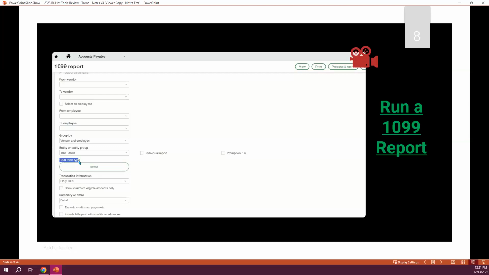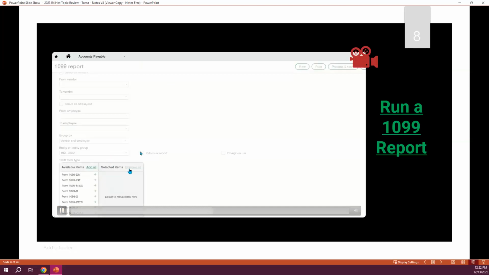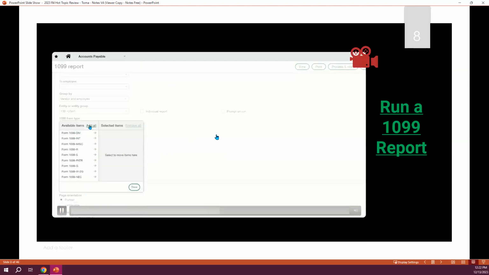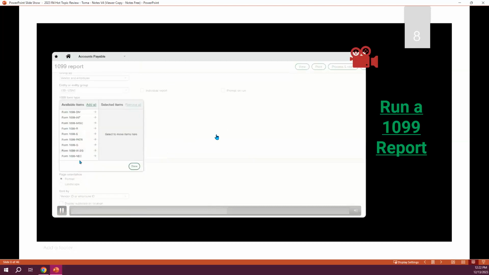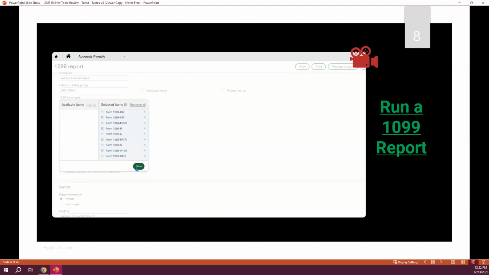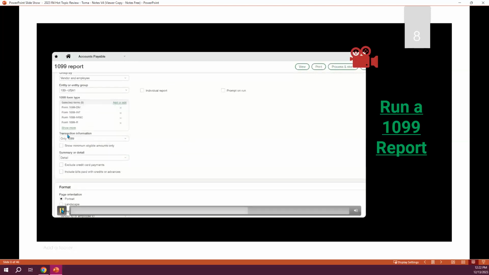The form types are like 1099 NAC, the dividends, interest, etc. You can select individual forms, or you can select a range of forms, a couple of forms, or you can select all of your forms. So in this little selector, it will give you all of the forms that you have to be able to select to view in the report. And again, in the filter above it, you can group it by report type so that you can see all of your amounts for maybe your 1099 NACs.